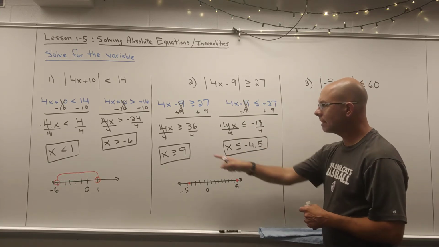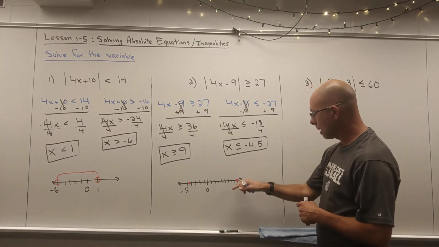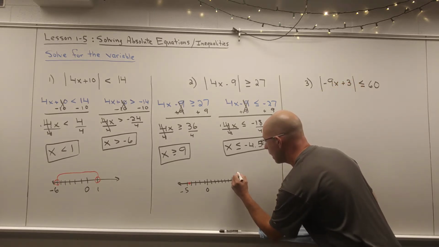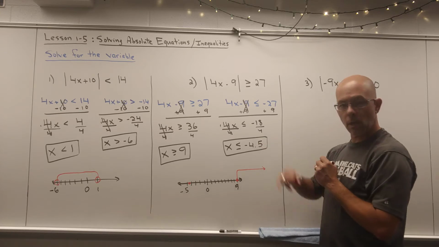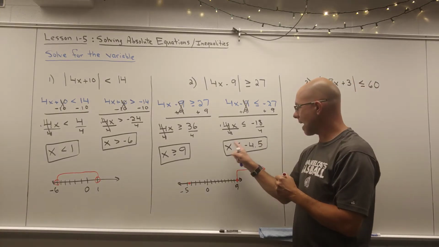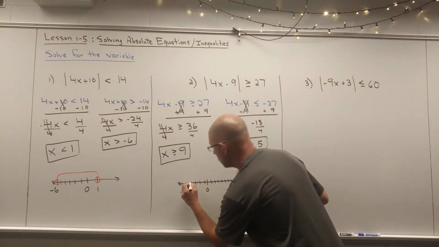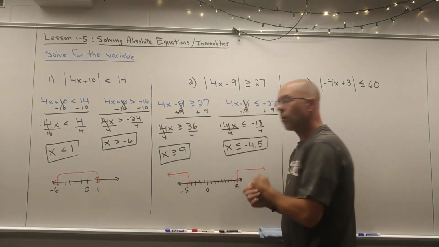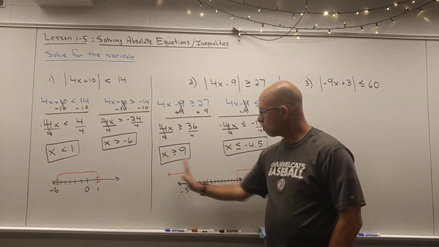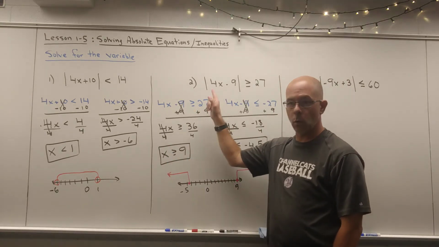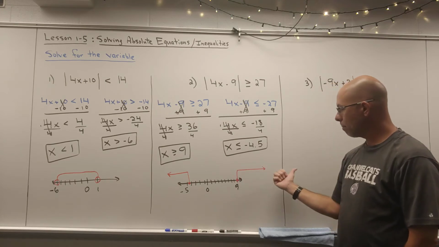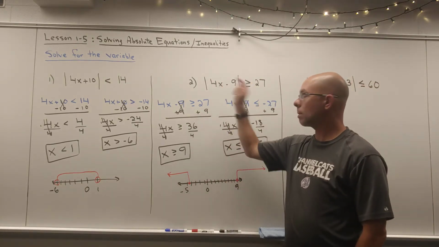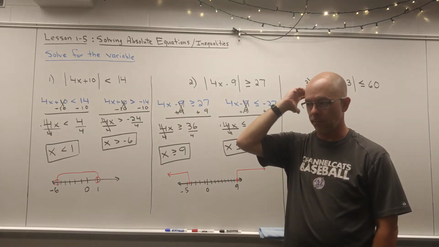So when I look at x is greater than or equal to 9, greater than is this way. We can see this one's heading away, which means this other one should be heading away, and it is. That's x is less than. Folks, that means any number smaller than -4.5 can plug in and work, or any number bigger than 9 can plug in and work. None of the numbers between will substitute and work. They'll give you a false statement.